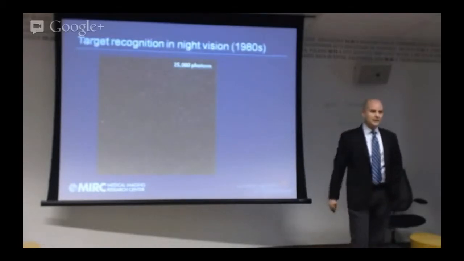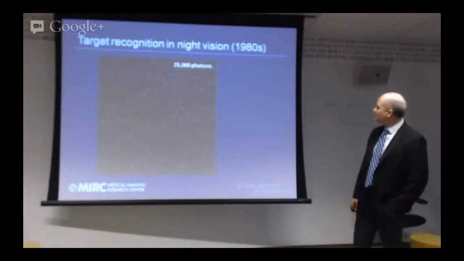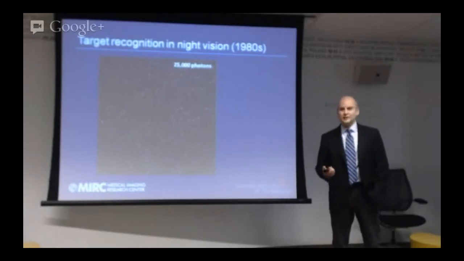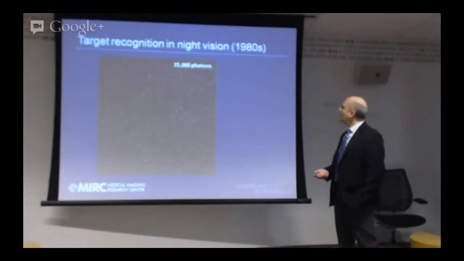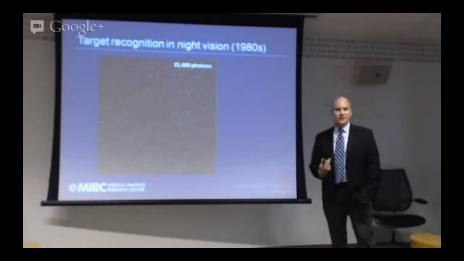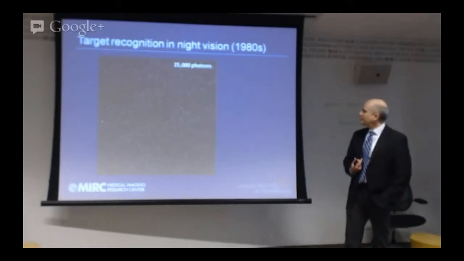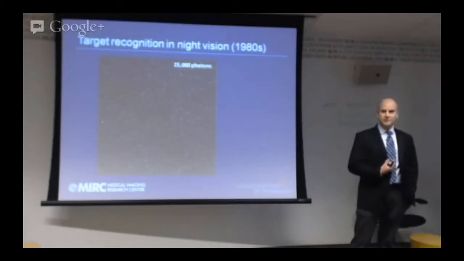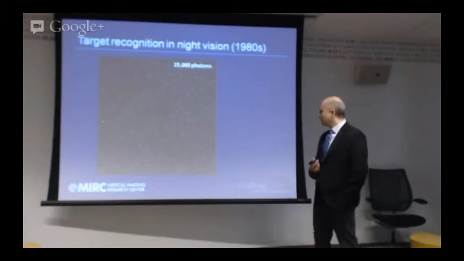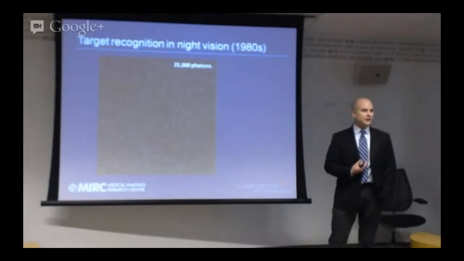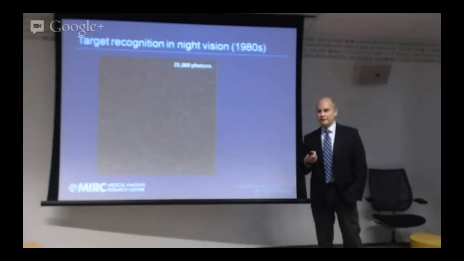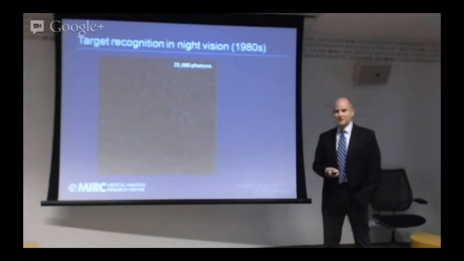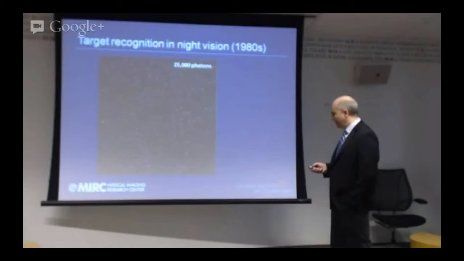So now I'm going to go way back in history. This is the sort of thing I did when I was a graduate student in the 1980s. I was a fellow of the Army Research Office, and the Reagan Star Wars program was in full swing, and we were being paid to look at military target recognition. Specifically, I was tasked to look at whether you could recognize things from night vision imagery. Things were a little bit early then, so I had to build my own photon counting camera. It would collect individual light photons and display them on a phosphor screen and digitize all of this information as it came. And this is an example of what the images look like.